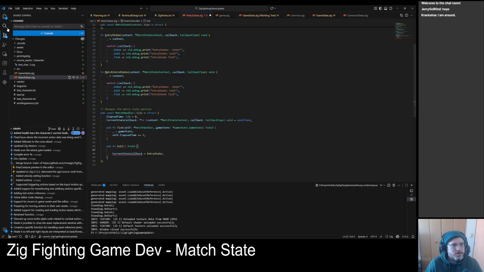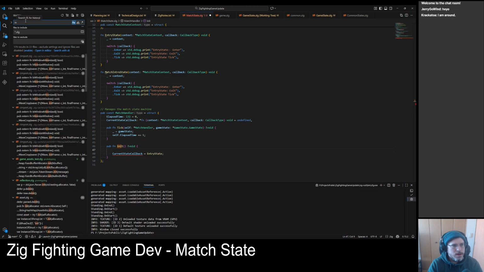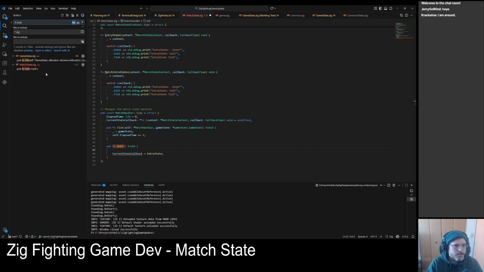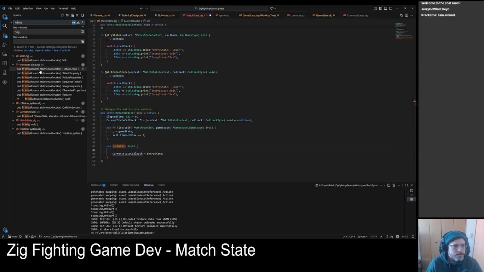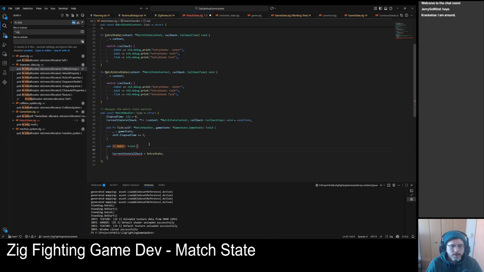So other init functions do something like that, right? We return an initialized version of the structure. So we return a match handler. Okay, that's what we do. Alright, so instead of this, we're going to return a match state, match handler.